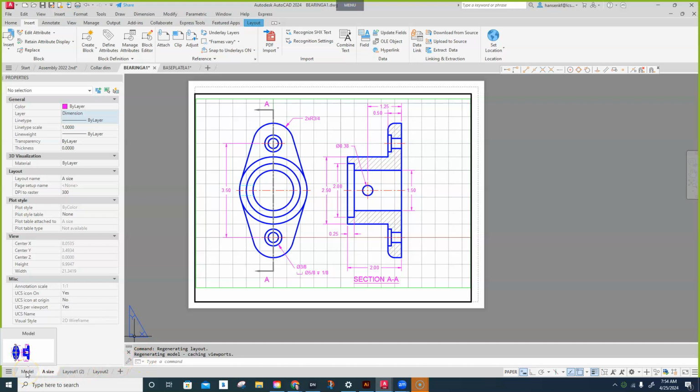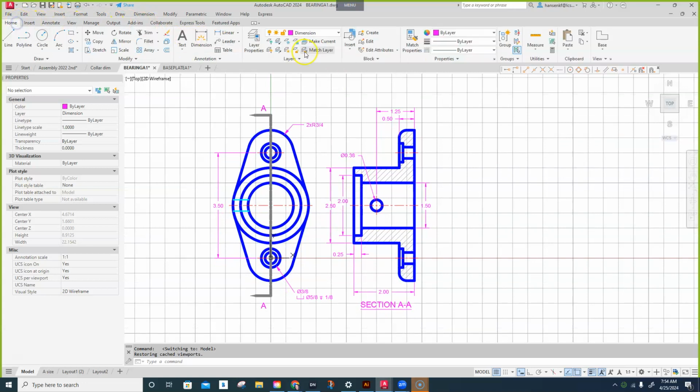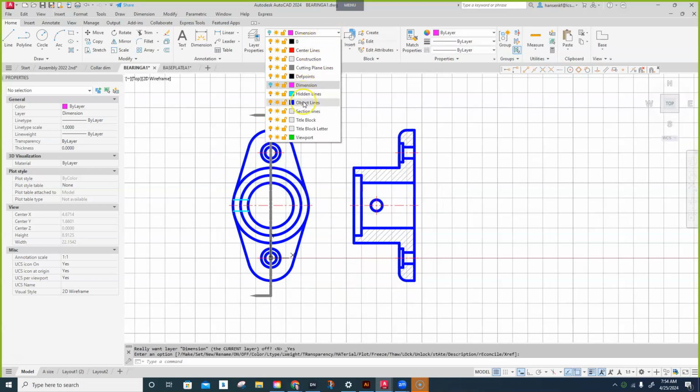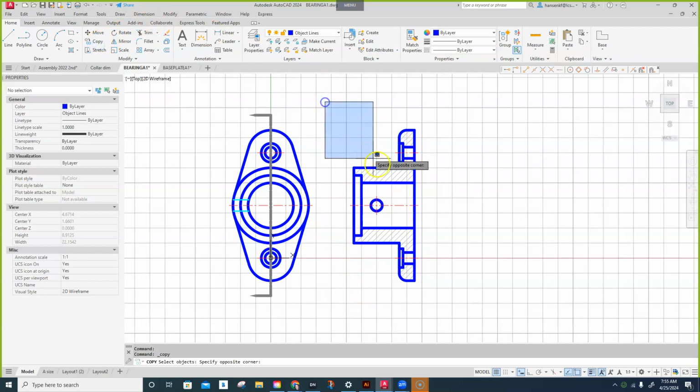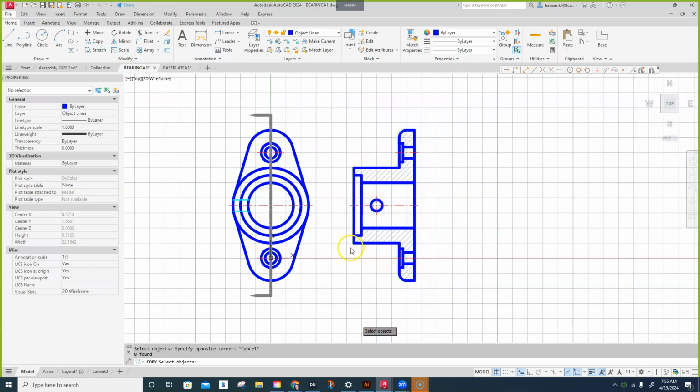So the first thing I'm going to do is I'm going to switch over to model space, and I'm going to just go ahead and turn off my dimensions so they're out of the way and I don't have to see them. So I'm going to turn that off. It was my current layer, so I'm just going to go back and switch to a different layer. So now all I see is my bearing. What I want to do is take that bearing and copy it over to the side. Actually, you know what? We don't even need to do that. Let's just work with it right here. If your dimensions are all turned off and you don't see anything else, then we can just make a W block of that feature right there.